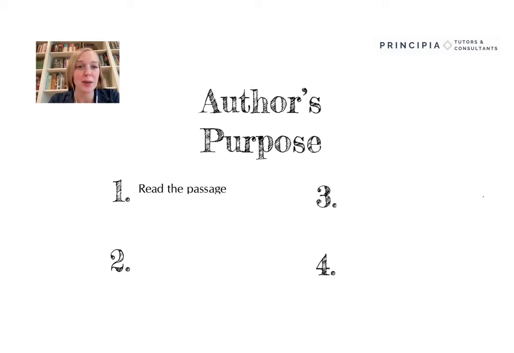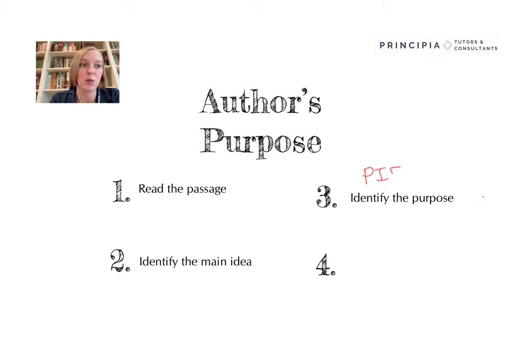So the first thing you're going to want to do is to read the passage. And then second, you're going to want to identify the main idea. You might notice that this overlaps with strategies for other question types, which is on purpose. It's so foundational to answering so many different types of questions on a passage. Once you've identified the main idea, you're also going to want to identify the purpose. So again, think about, is the passage persuading, informing, or entertaining?